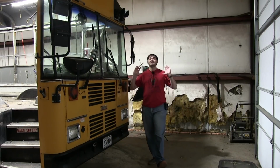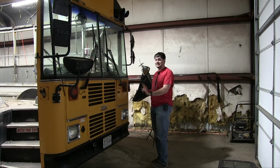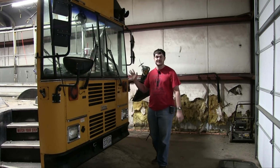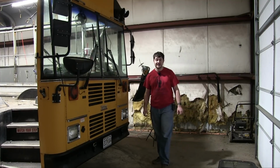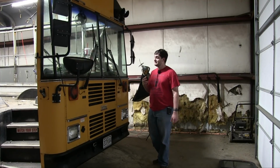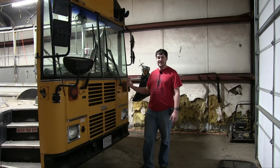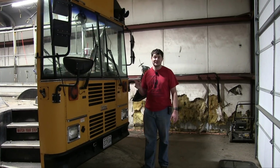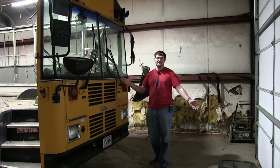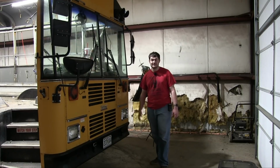Another question I've received a lot of over the past several months is, what's the legal status of this bus, and do you need a special license to drive it on American roads? Well, no, I don't need a special license to drive it. The two sources telling me that I don't need a CDL, or commercial driver's license, to drive a bus like this are, one, the Missouri Highway Patrol station that I called and asked. The guy on the phone said, no, it's a privately owned bus, you don't need a CDL. And the other place that told me this was the bus dealership that I bought this bus from.